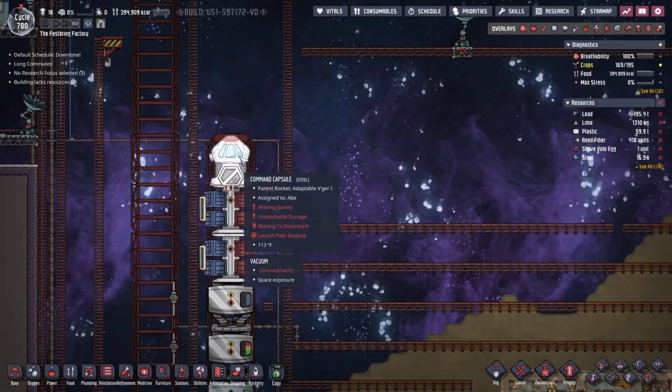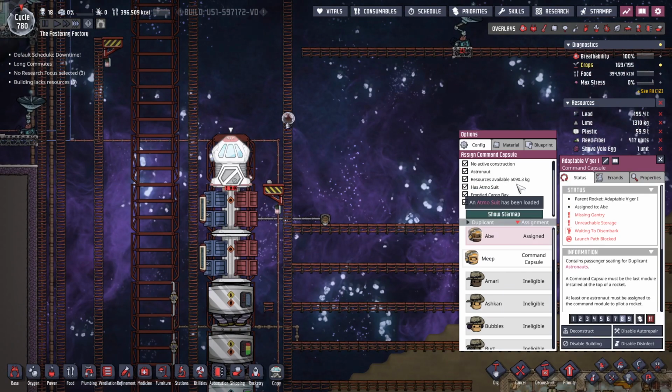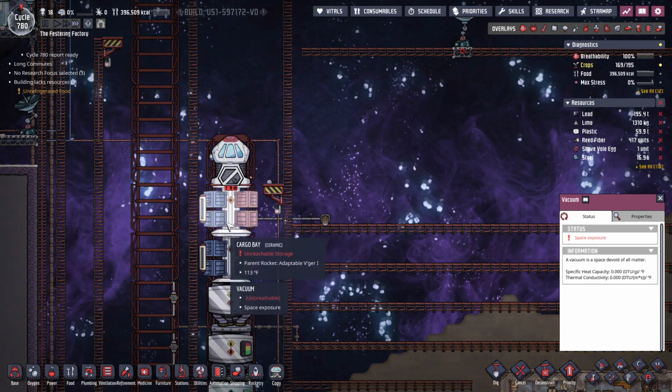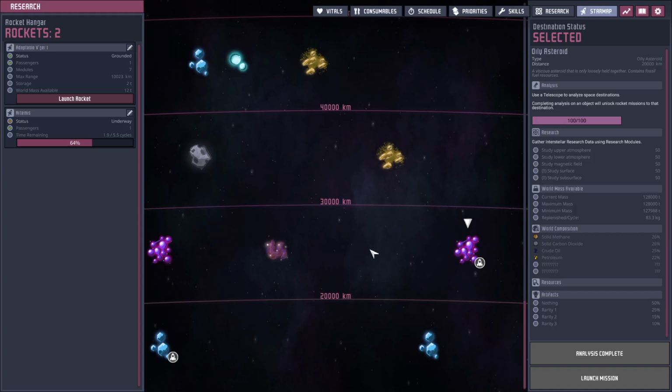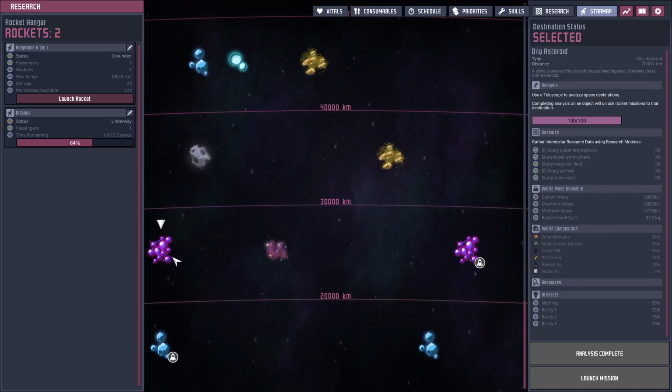We'll have to start going after our... Oh, I want to strip mine this asteroid first. We have two more rocket launches with this thing, since it can carry 1,000 kilos each. Then we'll go to the star map and grab... we need... niobium. So we're going to grab niobium from this one.